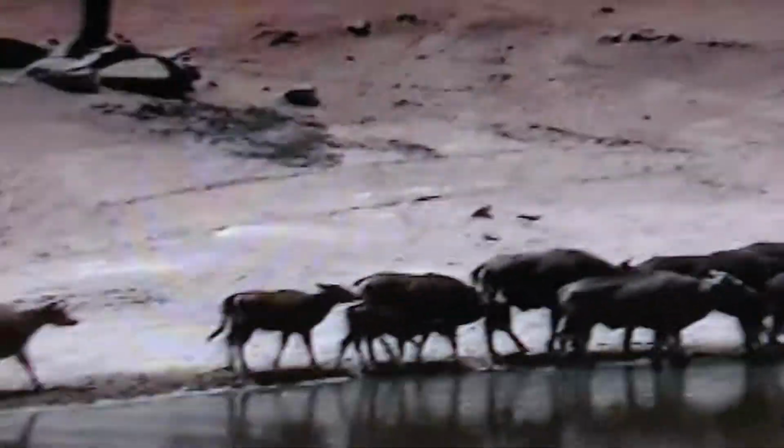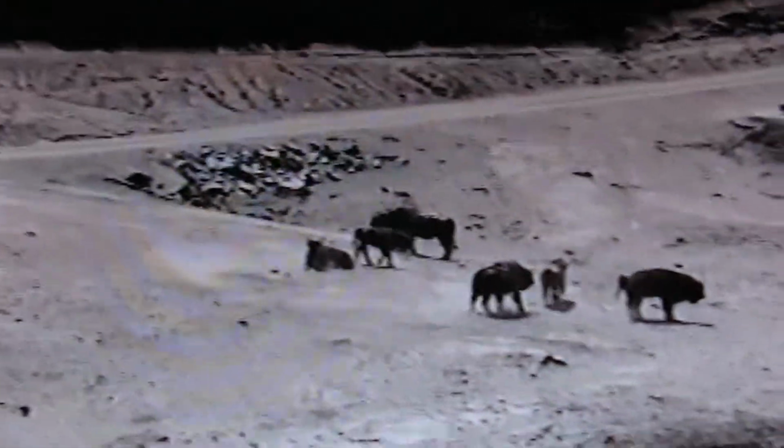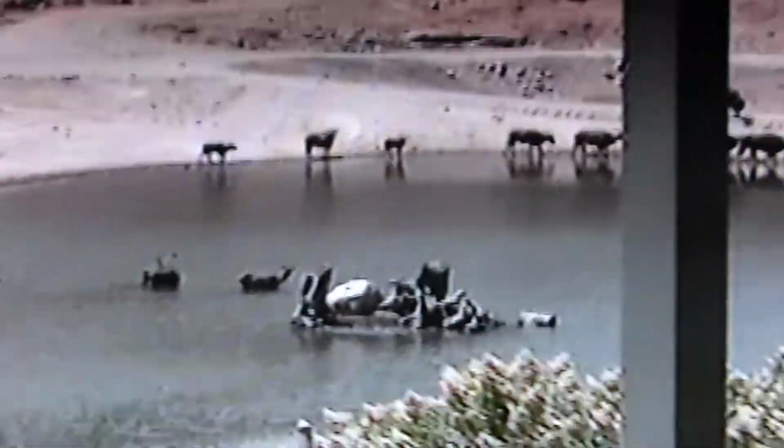And the animals that are on the bank taking a dirt bath, the shaggy brown animals, those are European bison, ancestors to our North American bison. Now the solid black animals with the white horns, there's a couple among the group and a couple that are in the water hole. You see some heads with white horns sticking out. Those are domestic water buffalo. It's from these domestic water buffalo that mozzarella cheese first came from. Keepers tell us if you get close enough, their breath actually smells a little like mozzarella cheese.